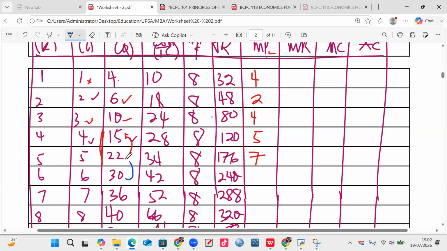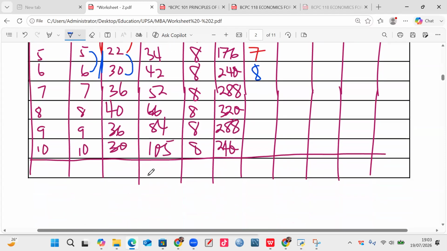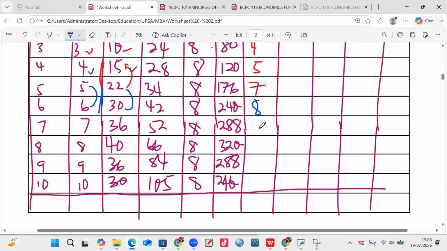30 minus 22 over 6 minus 5. You show working. I've just done from labor 1 to labor 4. I've shown you the working, but from 7 downwards, I'm using this method to go quickly. So you will continue. 30 minus 22 is what? 8. Over 6 minus 5 is 1. So this will give us 8. Are we good? Yes. So do it for me. What do I write here? Say it. 8.